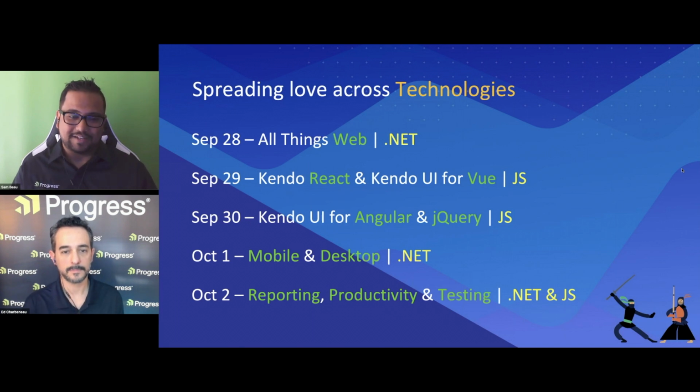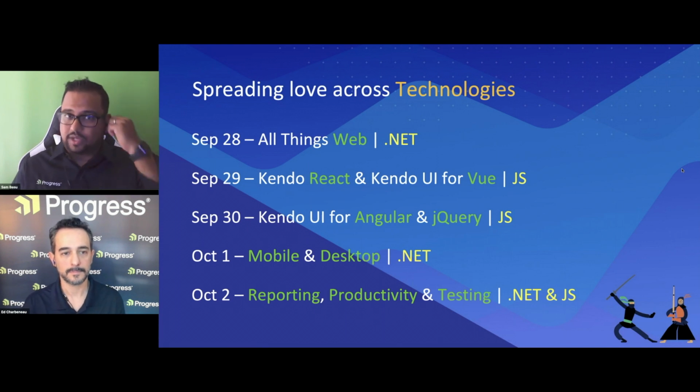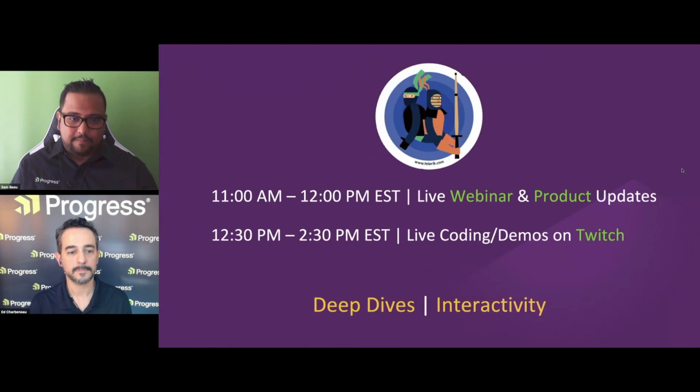I know Ed is all about the web, and Blazor is super exciting, so we'll talk about Blazor a little bit as well. But the reality is, for lots of enterprises, it is those desktop apps that run your business. It is those mobile apps that help you reach your audience. So we're going to break down all the things we can do to help you be more successful.